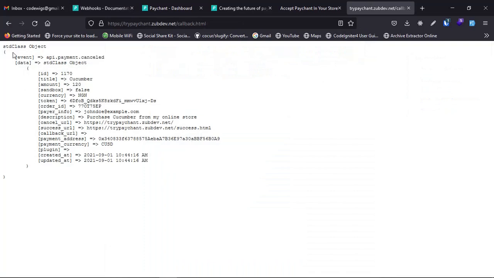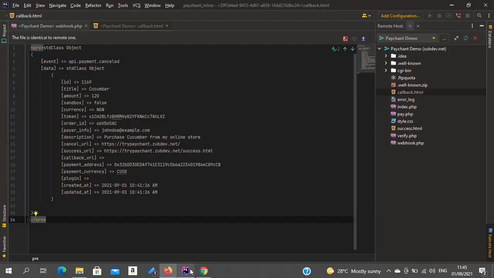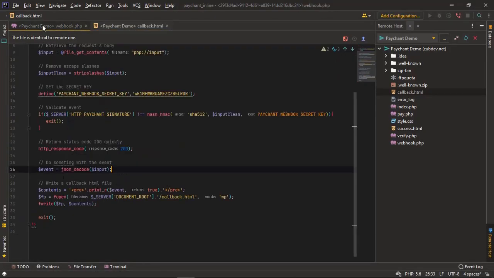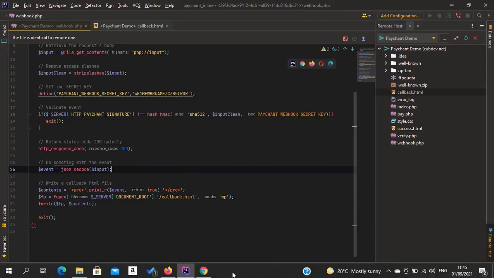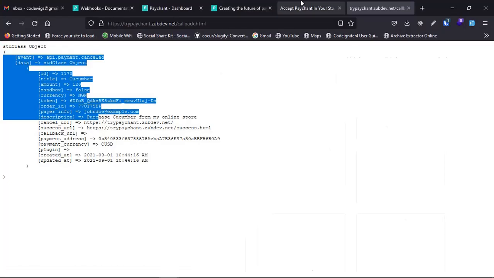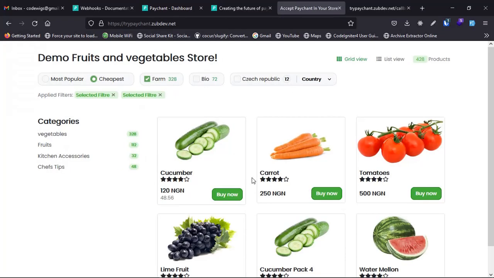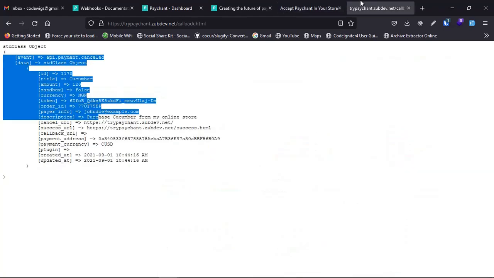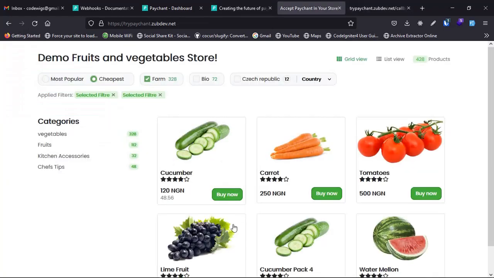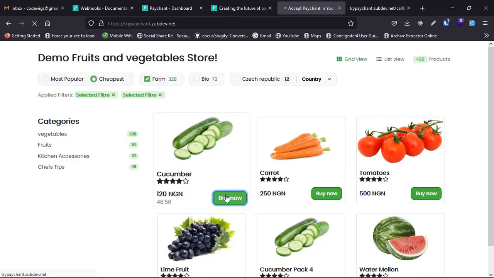This is what we are getting. So this is the easiest way you can make use of the Paychant webhook to automatically get responses from the Paychant API. So let's actually process by making a payment complete, and let's see how our event will look. All right, I try to purchase this item.